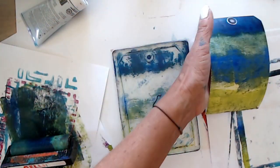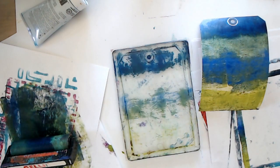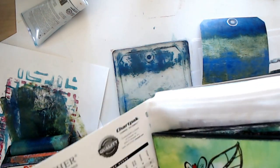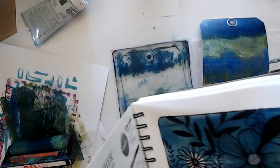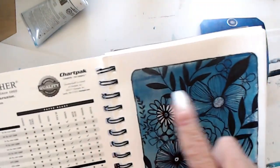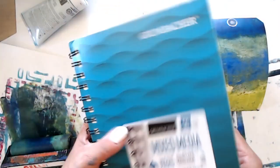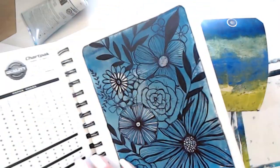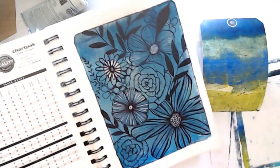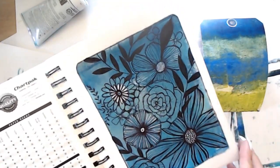Okay. Dorothea asked a really awesome question, and I have an answer. So this is my jelly. I'm going to give you the answer. I like to give answers. Okay, so not this. Oh, that was one. This is my jelly, this is a 5.5 by 8.5 book. These are all done with the 5x7 jelly plate.